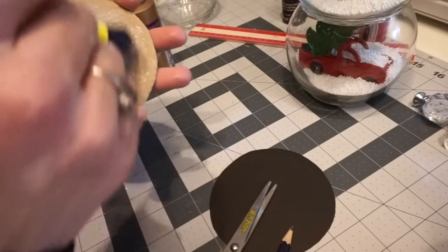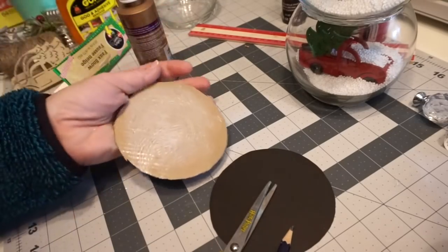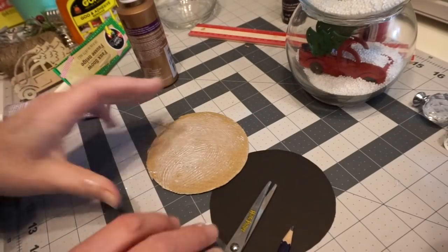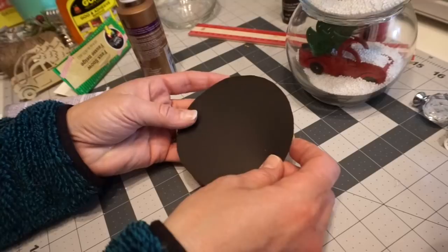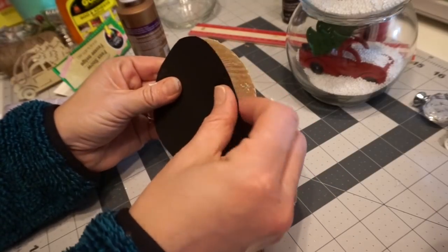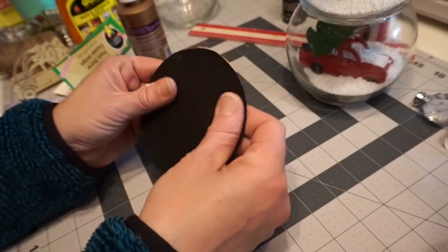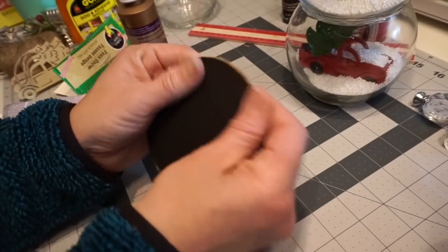Now that I've got that spread out, I don't want a thick spot on it anywhere, so that's why you want to spread it out so it doesn't leave a thick spot and then bubble up on you. Now I'm going to place the black cardstock down on top of this and line it up as best as we can. It doesn't have to be perfect, but we're going to try to get it as best as we can.